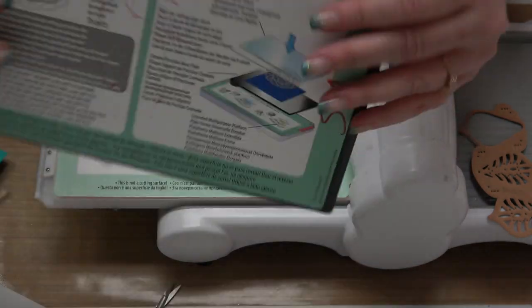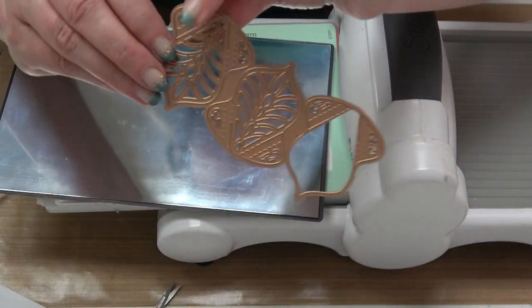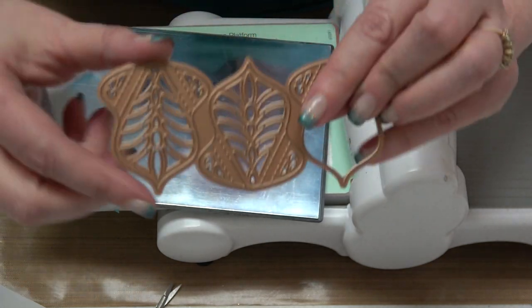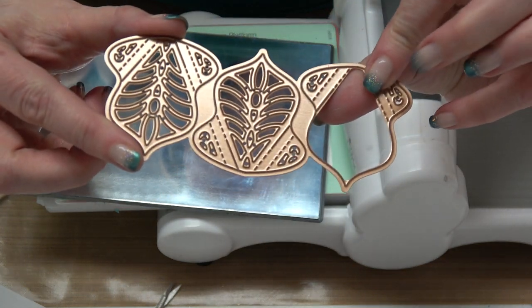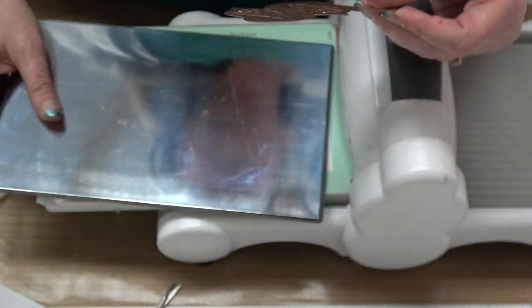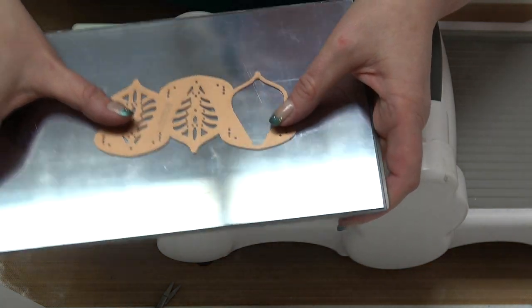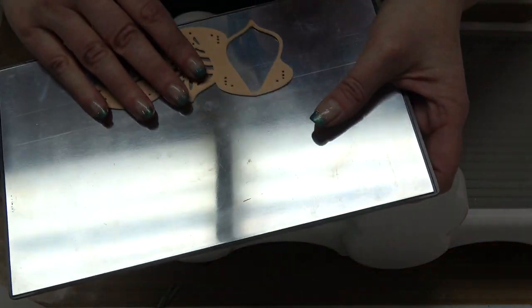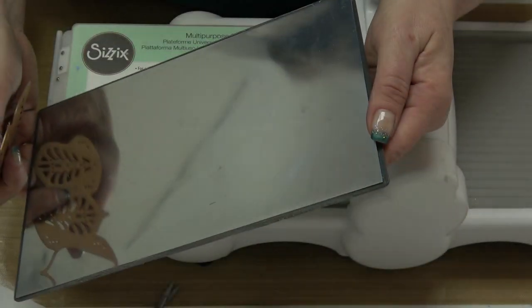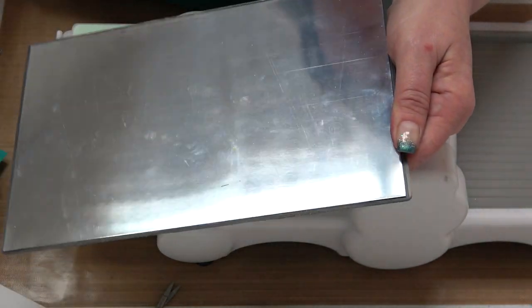So precision base plate is important because this is an intricate die, not an intricate acorn die, but an intricate die. See all of those cuts that it needs to do? You want to use your precision base plate because it allows the die to kind of bite into that base plate and cut that paper. It just sandwiches it a little bit better so that you get those pieces to kind of fall right out.